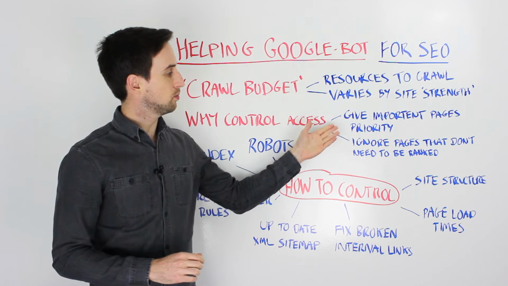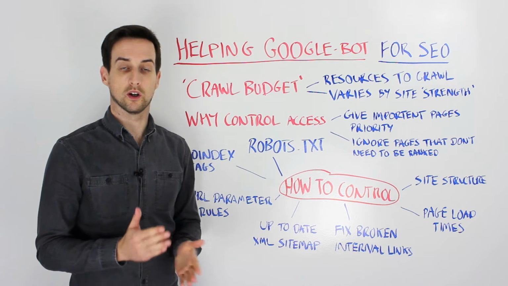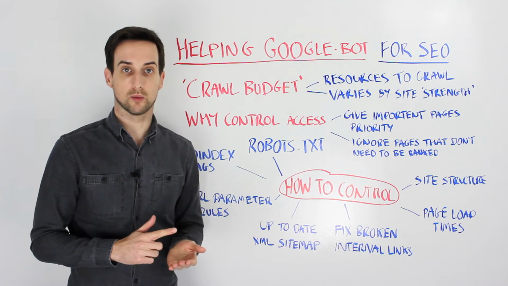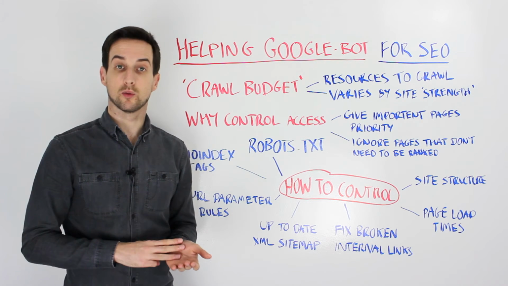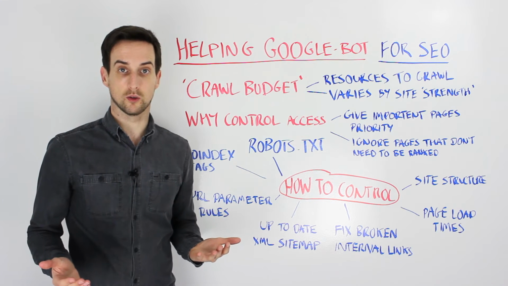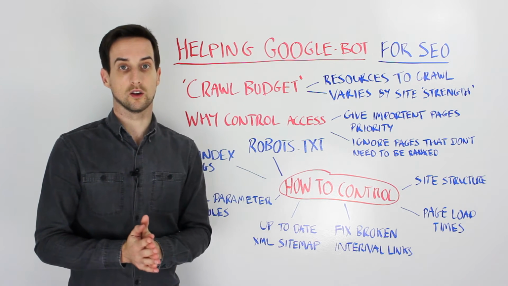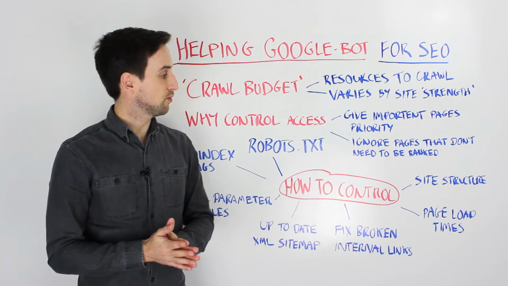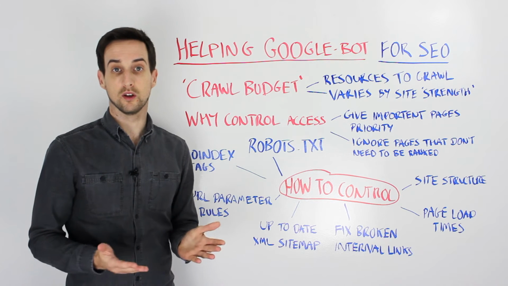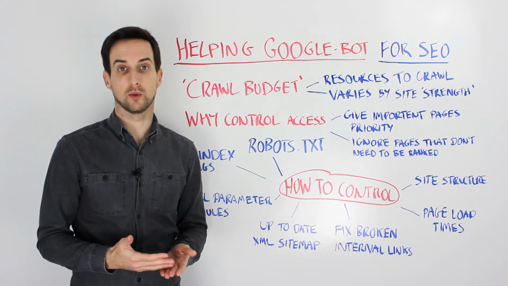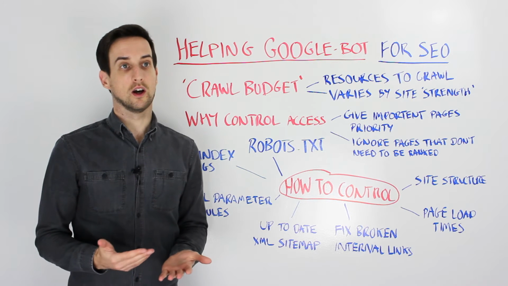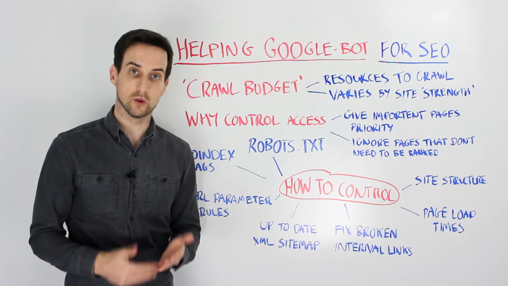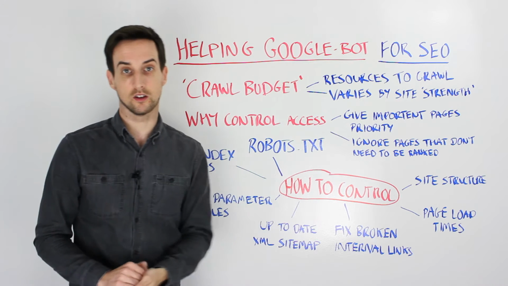Basically, you're giving the important pages of your site priority when it comes to Googlebot crawling those pages. Examples of these may be your product pages, service pages, blog posts, and even your contact details page as well, because people are going to be looking for that in Google. And you're going to want to ignore or prevent pages that don't need to be ranked, such as privacy policy, terms and conditions, blog category pages maybe, because they're just a means to get to the blog post. There's no real useful content on there that needs to be ranked in Google.